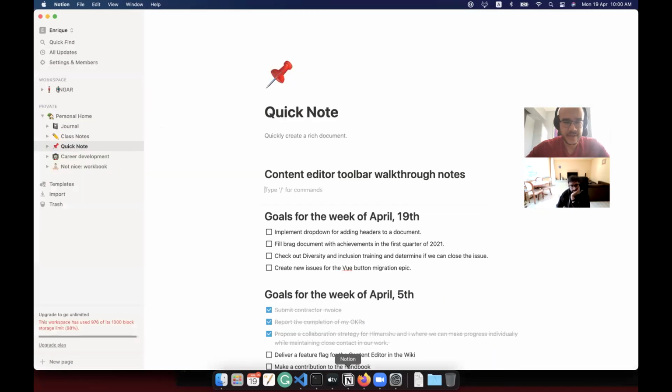I'm going to take a note of that. Yeah, we can do that. Replace inner focus with a focus ring that wraps the entire editor box.